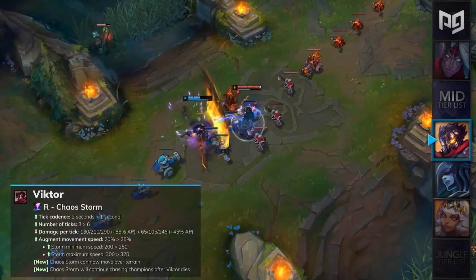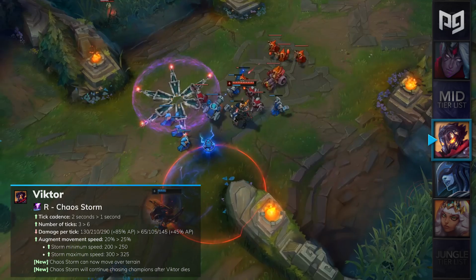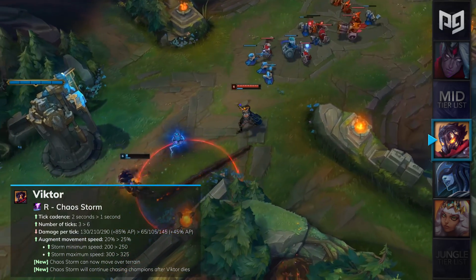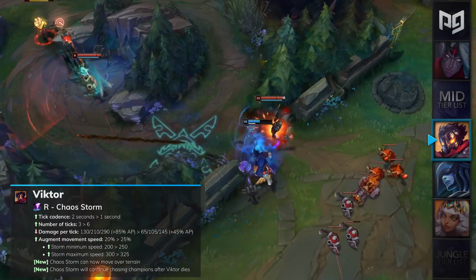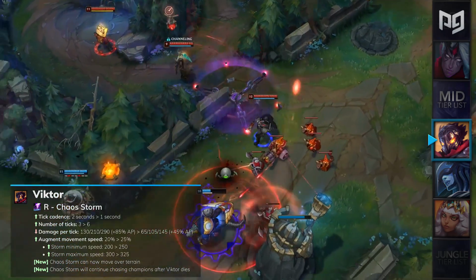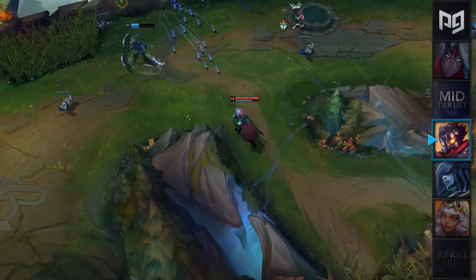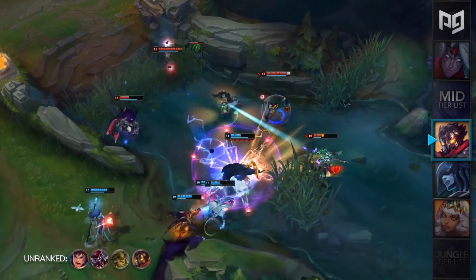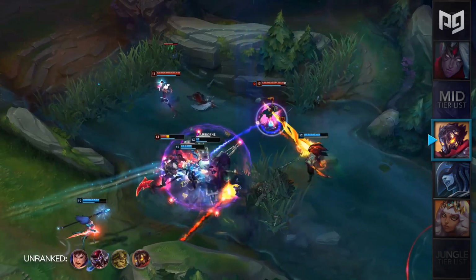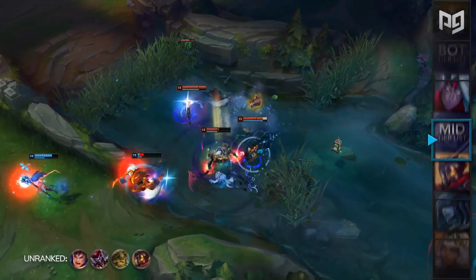Lastly, his ultimate, Chaos Storm, will have its tick cadence lowered from 2 seconds to 1 second, the number of ticks increased from 3 to 6, the damage per tick lowered significantly, and the augment movement speed increased from 20 to 25%. These changes are really good for Viktor, but it'll be tough to know if he'll come back into the meta or not. Having those augment upgrades being so expensive really hurts him in the fast-paced meta, but let's hope that he can make a triumphant return in patch 9.20.